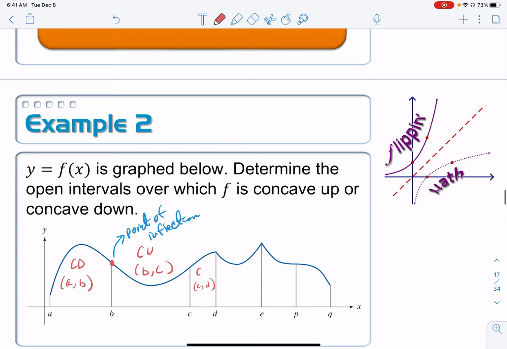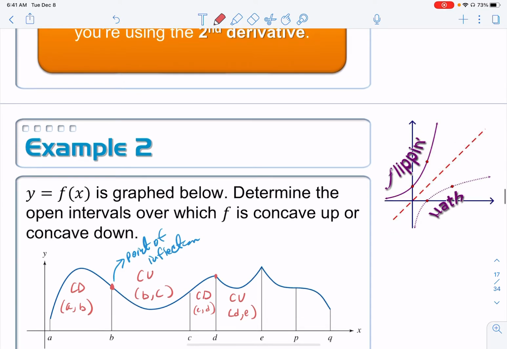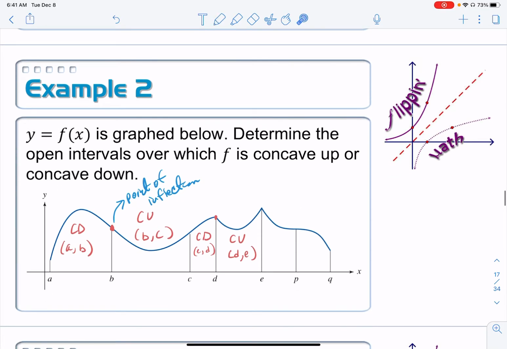That's okay. I can change it pretty easily. Just make that a D. Okay. Yeah, okay. So then from D to E, this one is concave upwards. Okay. All is right. All is right in calculus from D to E. Let me ask you a question. What about this point right here? This point is where we change concavity from downwards to upwards. Is this thing also a point of inflection?